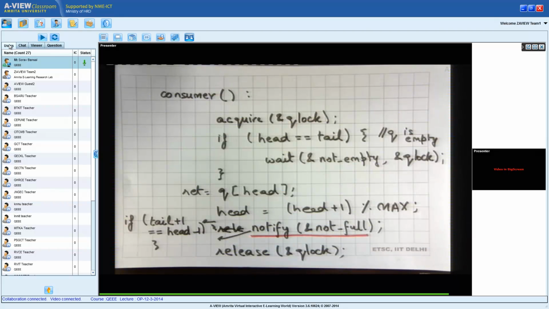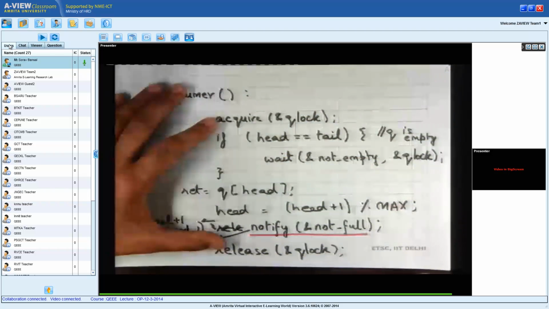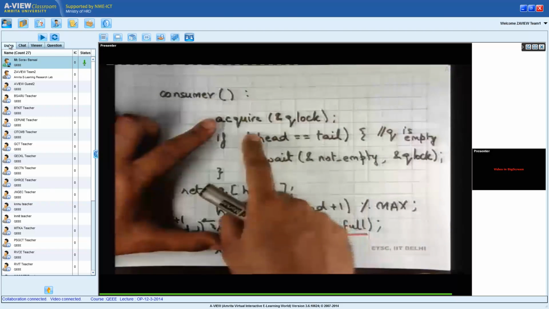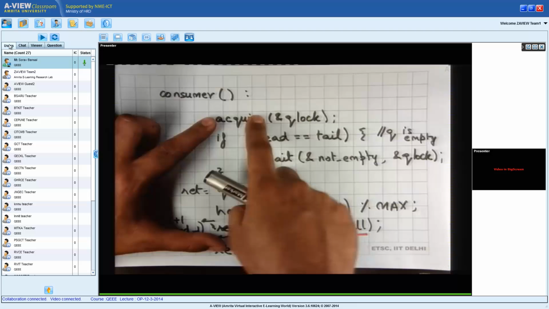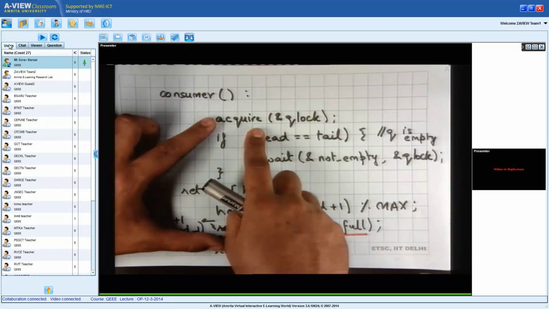Okay. So what will happen? Firstly, there's a lock. So if multiple consumers try to come into this area, this is a critical section, only one of them will be able to acquire the lock. Others will get blocked here.